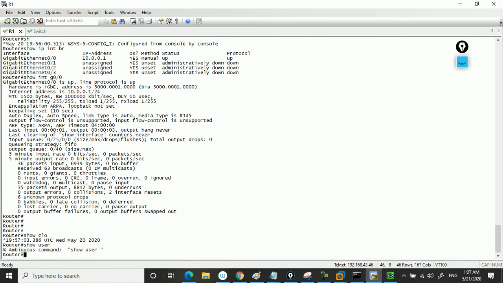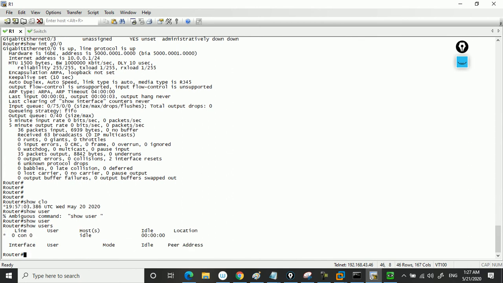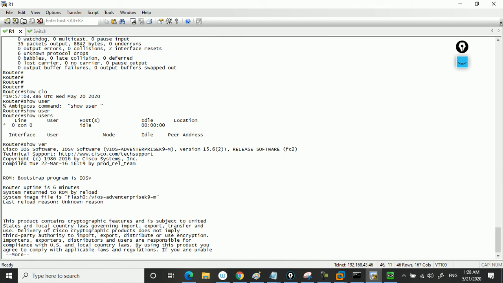So there is no user as of now. Okay, now if you check show version, it will show you which version of the OS you are running.